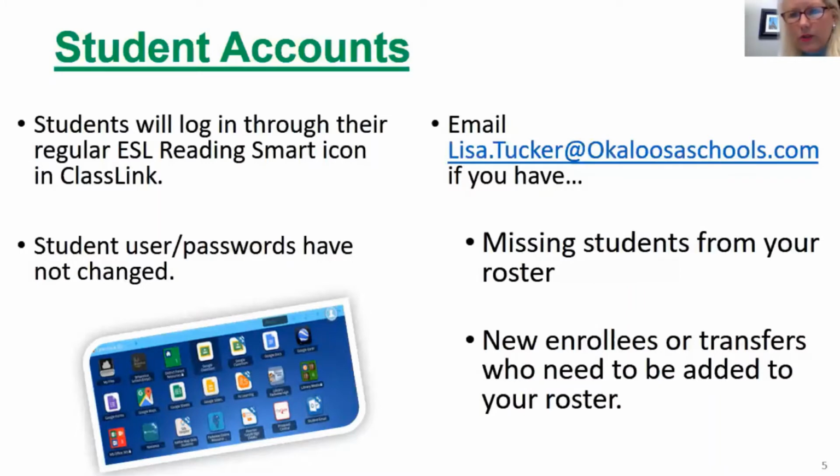When you look at your rosters, and this is for anybody, and see missing students, or maybe you have a new enrollee or a transfer to your school or your class period, any kind of change like that, make a list and email me. Just please make sure you spell the student name right. If you can give me the student ID number, that's even better. That way we're making sure we're not creating duplicate accounts.